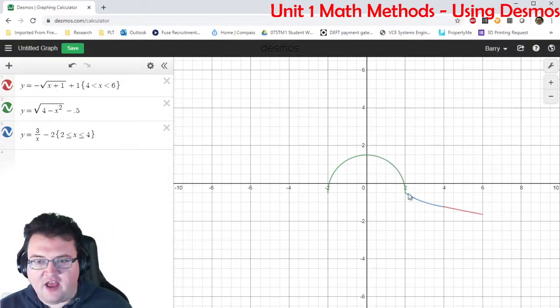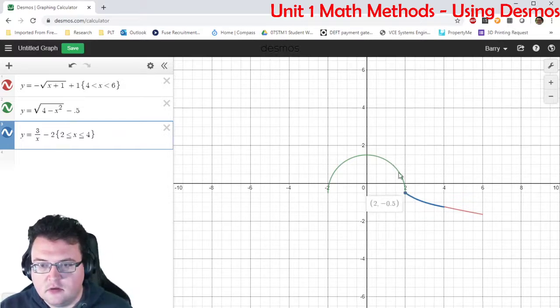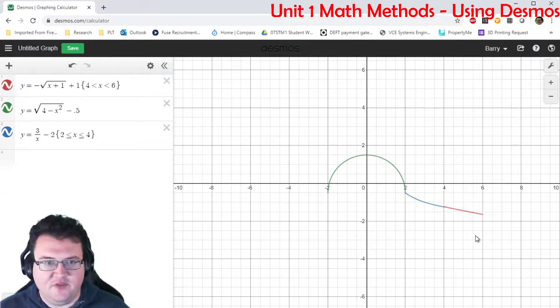So I now have a function that all 3 parts connect with each other.